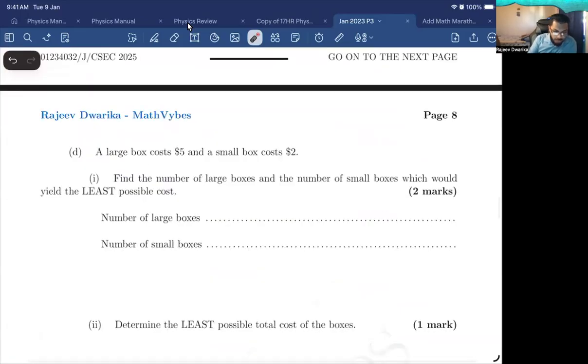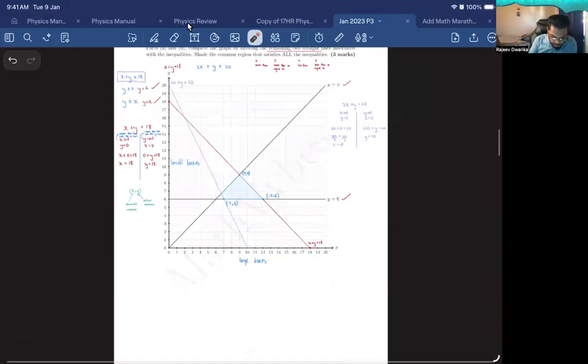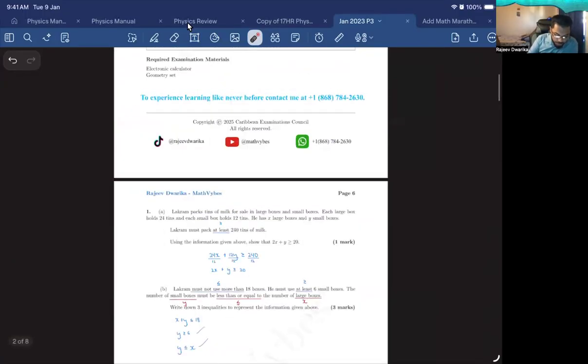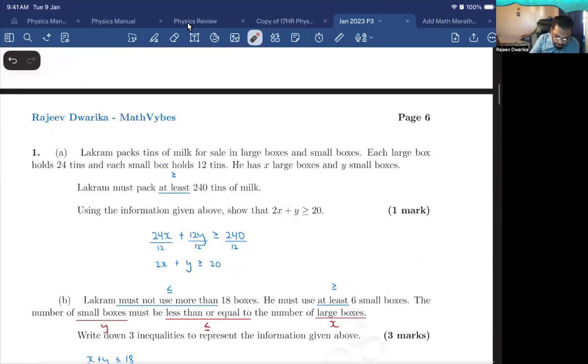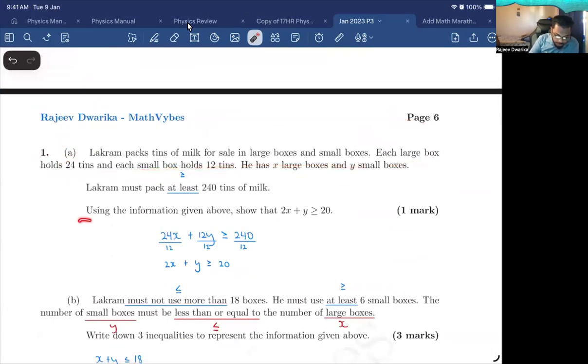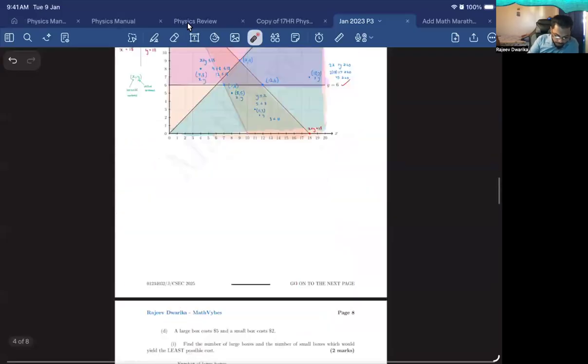So one question, sir. Sure, tell me. You get the 2x plus y is equal to 20. Were those given, or were you supposed to find that out? Oh, we were supposed to. It was a proof type of question. They gave us information, and they told us, using the information, show that 2x plus y was more than or equal to 20. But even if you didn't find it over here, you had it over here, so you've got to get the rest of the questions correct. Oh, okay. I thought we were supposed to find that out. Right, so let's move on.